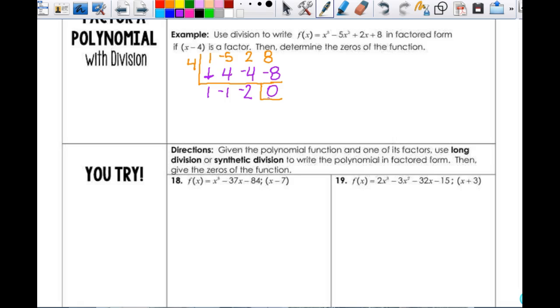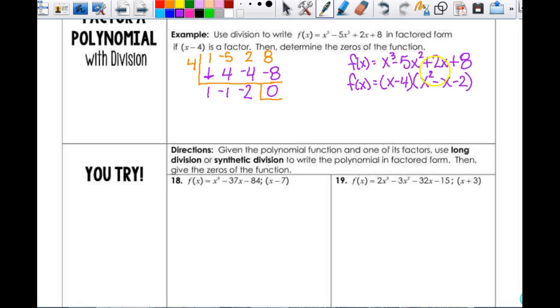So then here's what I know. I know that f of x originally was x cubed minus 5x squared plus 2x plus 8, right? So now they told me one of the factors is x minus 4. So f of x is equal to x minus 4. And then once that gets factored out, how do I know what the rest of it is? Our quotient, right? Which would be x squared minus x minus 2, right? Everybody know where I got that from? Yes, okay. So I could do long division or synthetic division again if I knew what the factor was, but I don't.